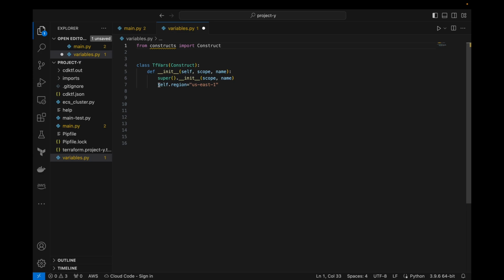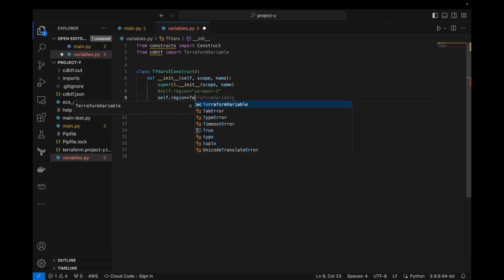Let's replace this one with the TerraformVariable construct. First, it has to be imported: from cdktf import TerraformVariable. Okay, now it can be used here.